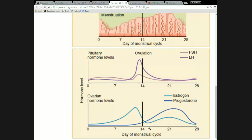And in fact, if fertilization and implantation take place, the corpus luteum will remain in the ovary for the next couple or few months, releasing progesterone until the uterus takes over all of that function itself somewhere towards the end of the first trimester of pregnancy. So having hormones released for a long time is what happens when pregnancy's taking place, and so it's going to just suppress ovulation even further.